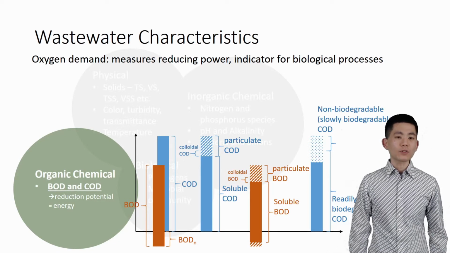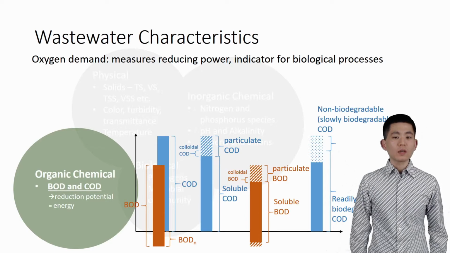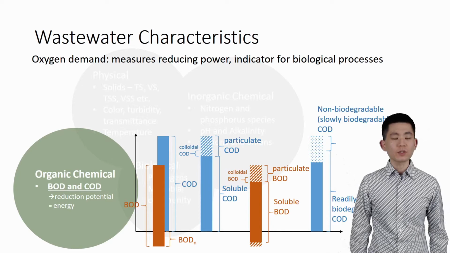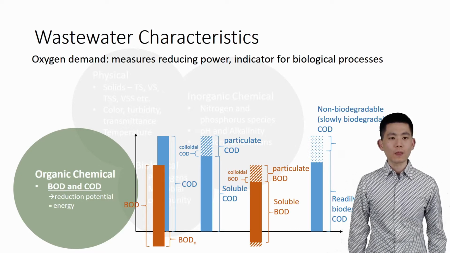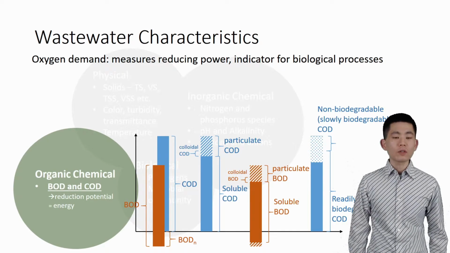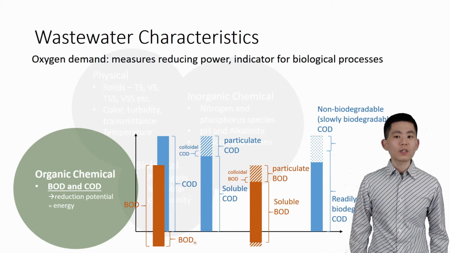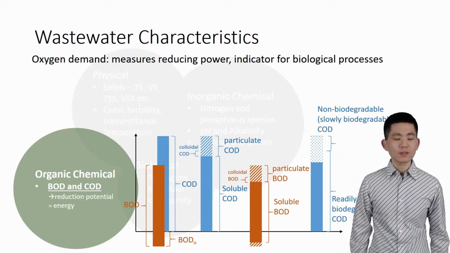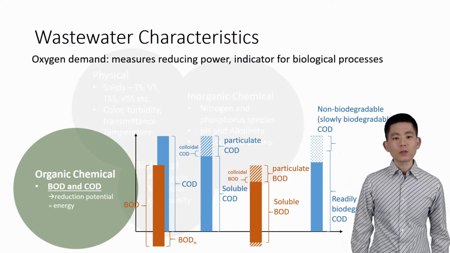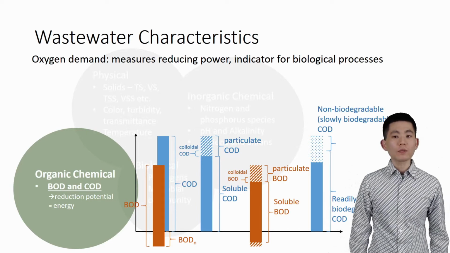Based on the particle size, COD and BOD can be further categorized into particulate and soluble COD and BOD. In some cases, particulate COD and BOD can be further categorized into particulate and colloidal COD and BOD, based on their size. Alternatively, COD can also be divided based on its biodegradability.